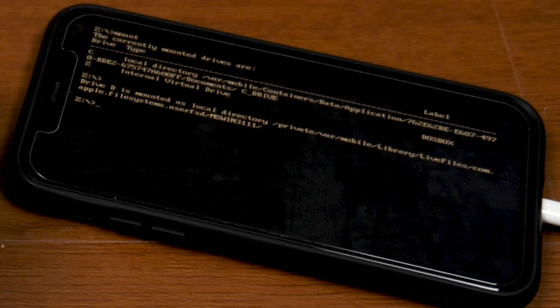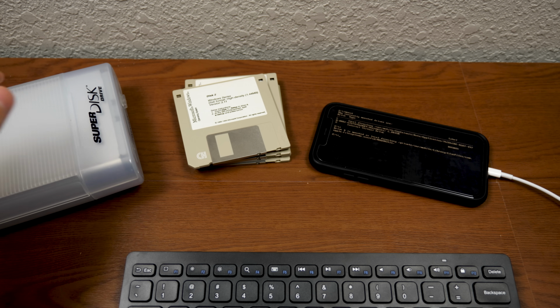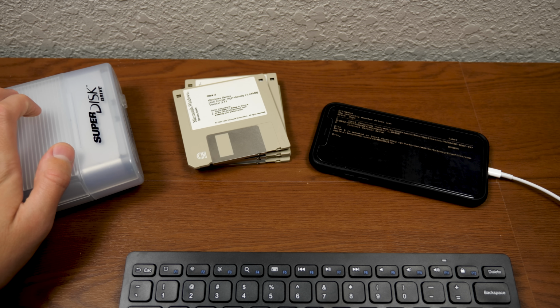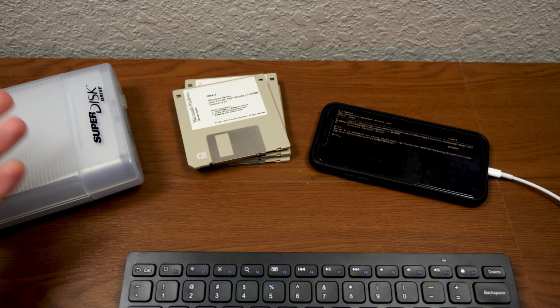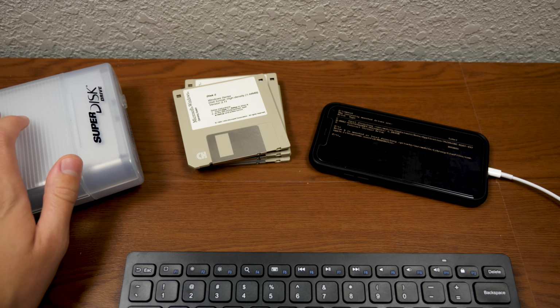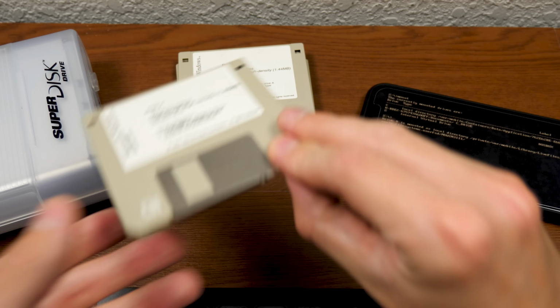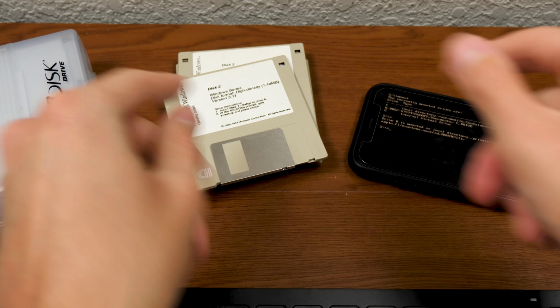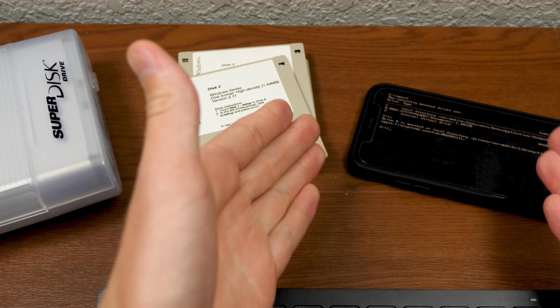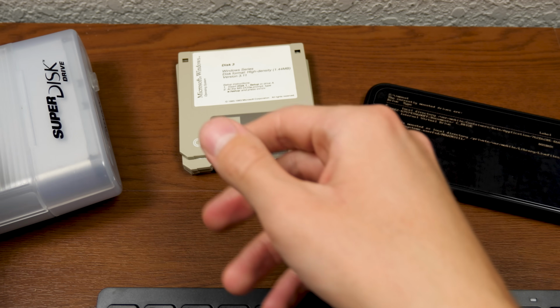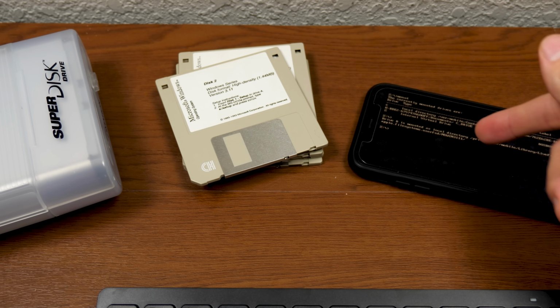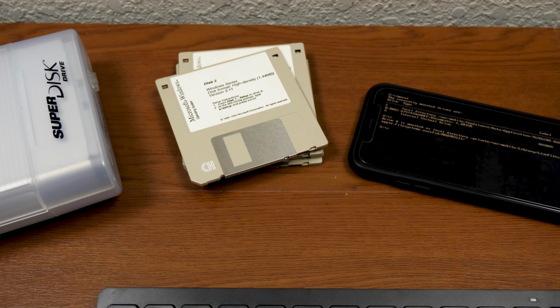Now, the reason it's behaving this way is because, again, it's not treating this disk drive as a floppy disk drive or any other drive that has a sort of removable storage. It's treating this as a regular USB hard drive. Because the disk is determining what the drive shows up as on iOS, putting in disk number 2 is going to change the name of the drive in iOS, which means that our mount is no longer going to work.